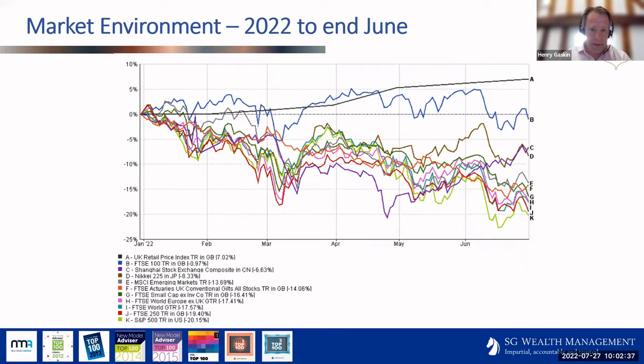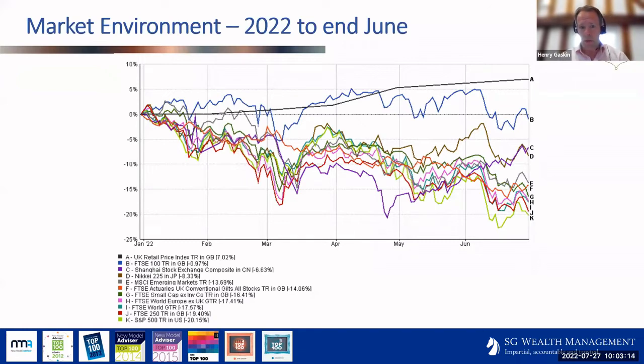Just going to pick out a couple of lines on the charts. The green line at the bottom is the previous darling of the last few years in terms of market returns, being the big US index, the S&P 500, which returned a negative return of over 20% over the period. I think that's the first time that's happened since early 1970. So it's been a very strong turnaround in returns from the US market, and as you can see, a lot of other global markets have followed that similar trajectory.